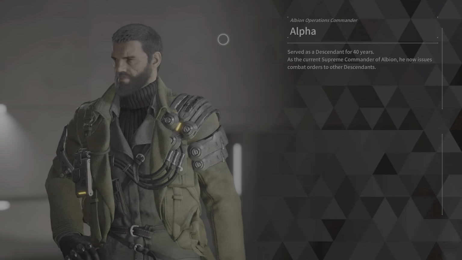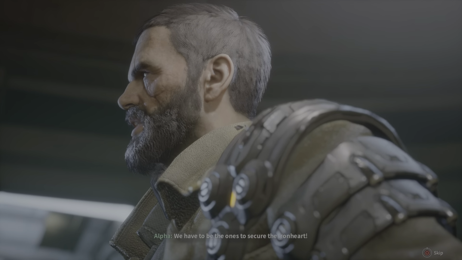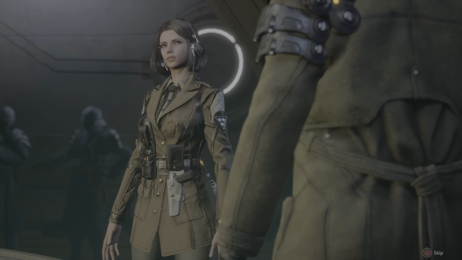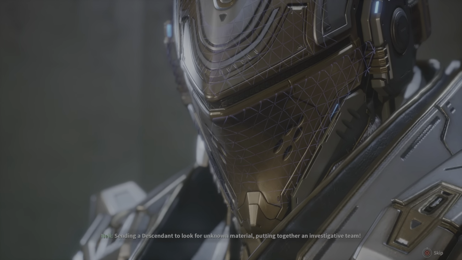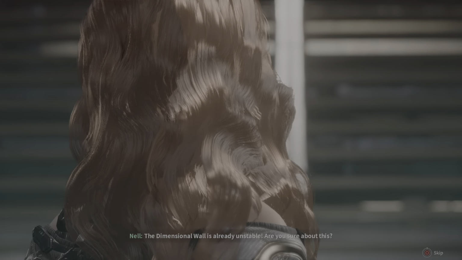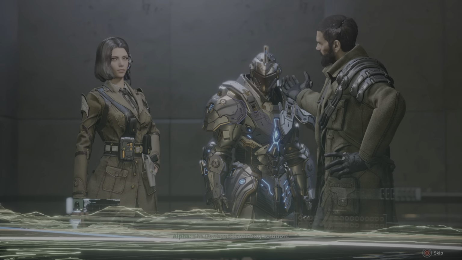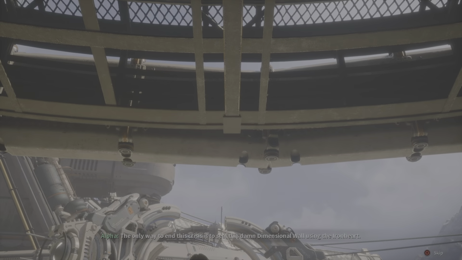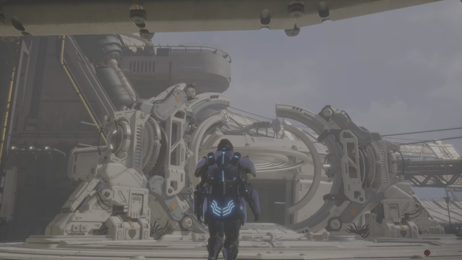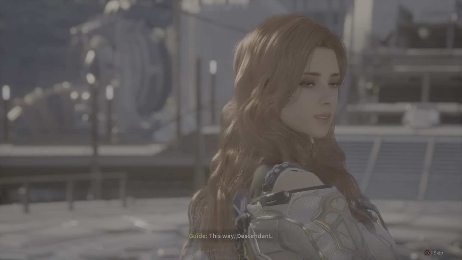Is there a problem? Get back to work. We have to be the ones to secure the Ironheart. Are you absolutely sure the Ironheart can end this war? Sending a descendant to look for unknown material? Putting together an investigative team? The dimensional wall is already unstable. Are you sure about this? The Ironheart is our only solution. The only way to end this crisis is to seal this damn dimensional wall using the Ironheart. This way, Descendant.